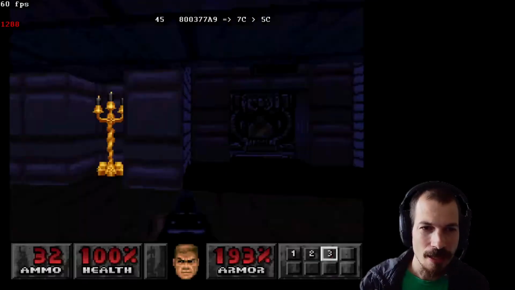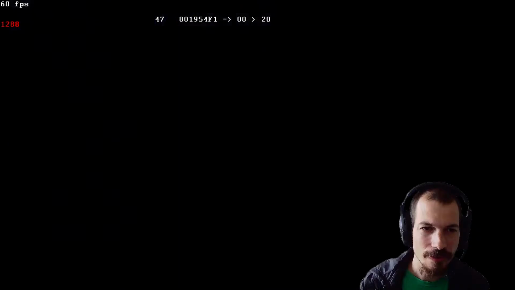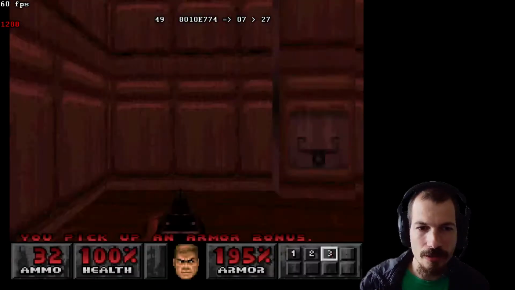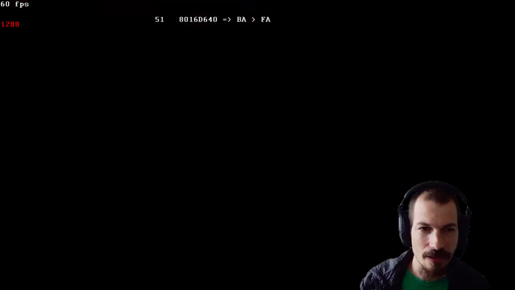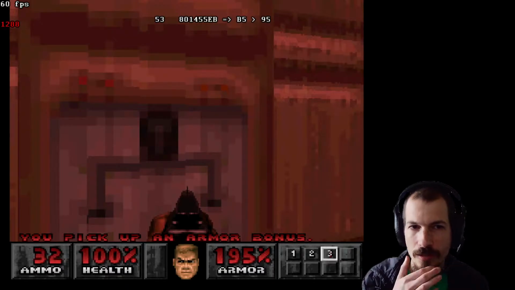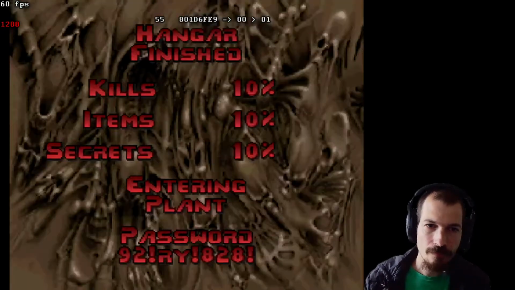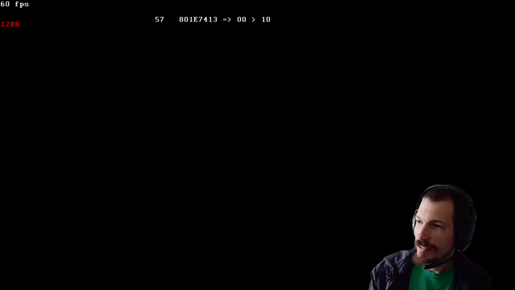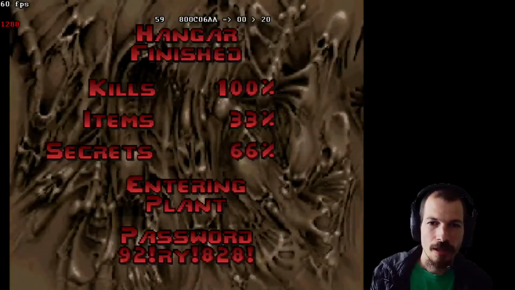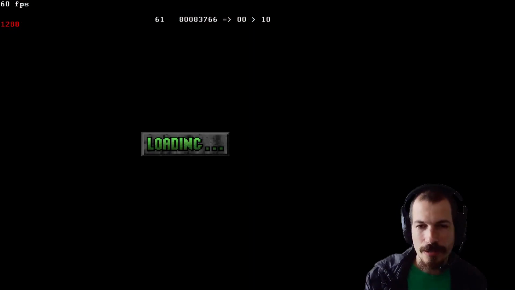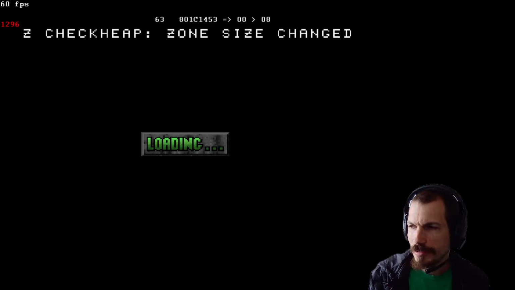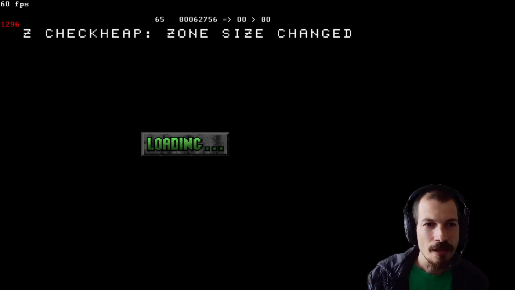But like I said, interestingly enough, if I'm just flipping bits here, what I may want to do is... man, that's flashy. So what I may want to do is increase the number. Oh, hey, the cheat max zone size changed.